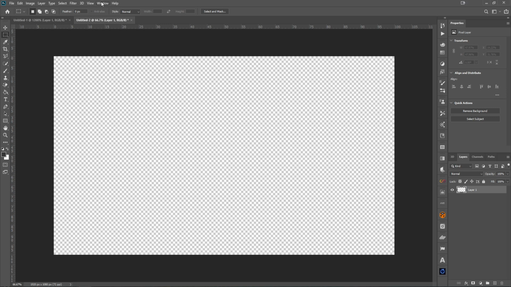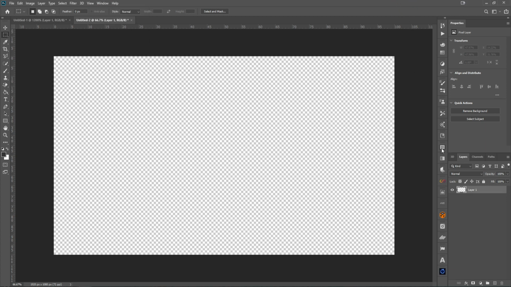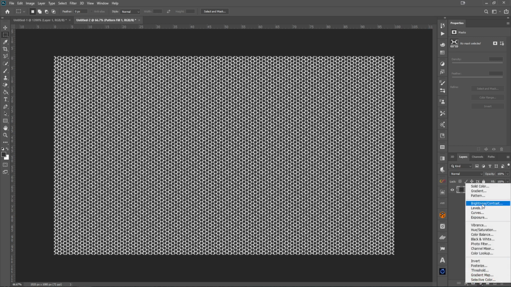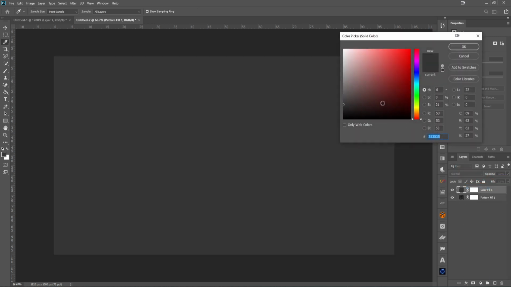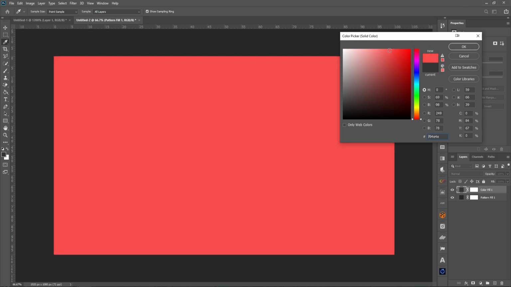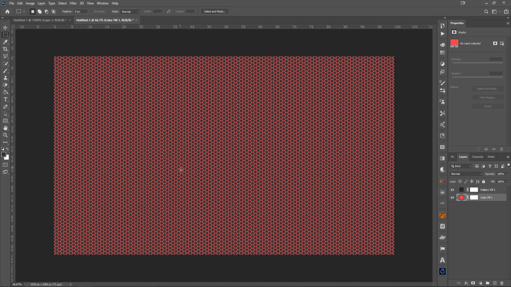Another way is to go to Window, Patterns, or I've already got it open over here on my sidebar. I can pull up this little dialog, and essentially the entire canvas is about to have my pattern. Now, at this point, one of the cool things I can do is create a solid color adjustment layer. And let's say I chose something interesting like a red. Well, let's not go quite so bright. If I move this below my pattern, the reason we put our pattern dots on a transparent background was so we could have different color meshes.